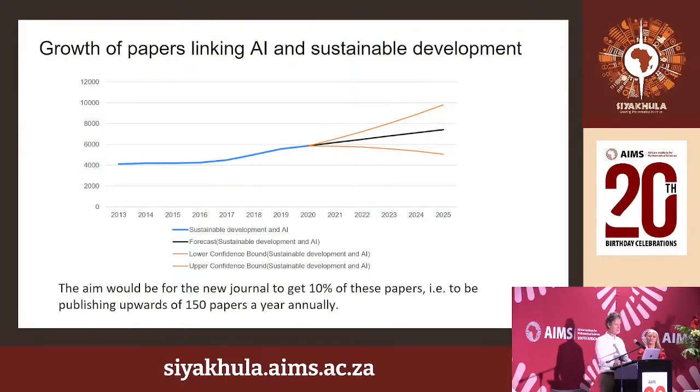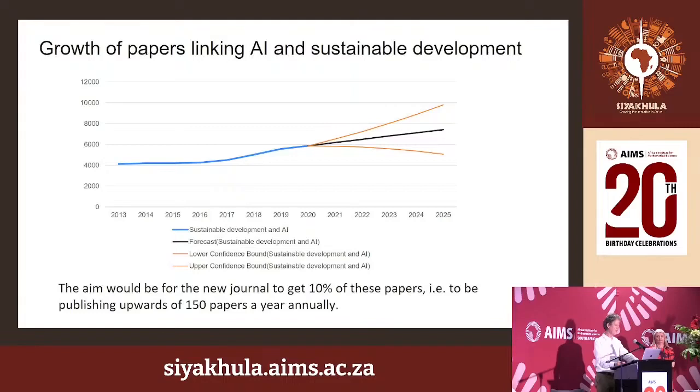This is just a slide to give you a little bit of an impression of the way we think that this topic will be growing internationally. This is actually a little out of date, but this has real data up to 2020, and you can see a very significant growth, and then a projection of where we might see the development of AI and sustainable development in the future, and part of that future has already happened, so we should have more accurate information, but unfortunately we didn't manage to collect it in time.